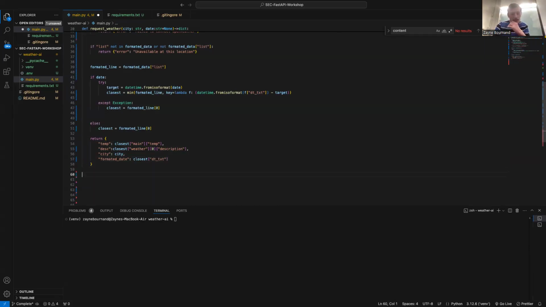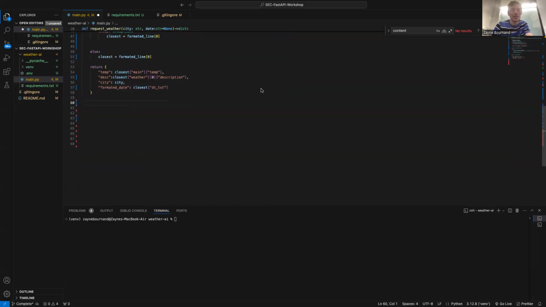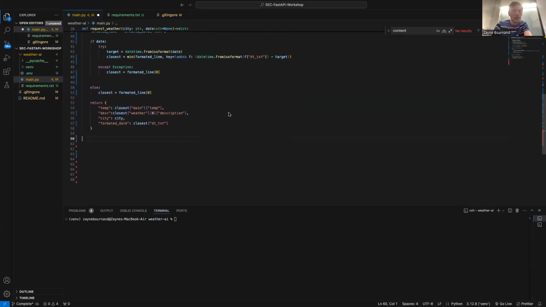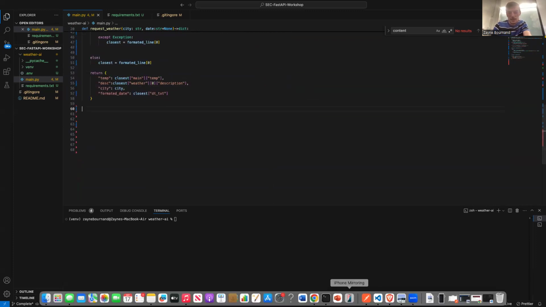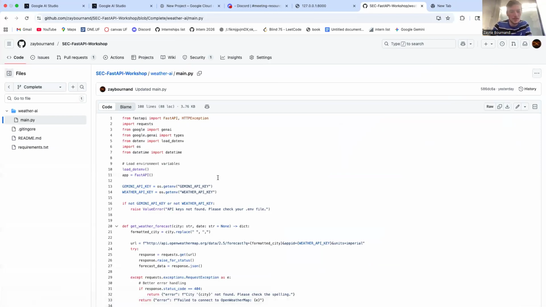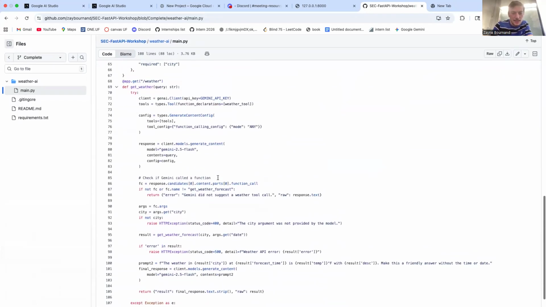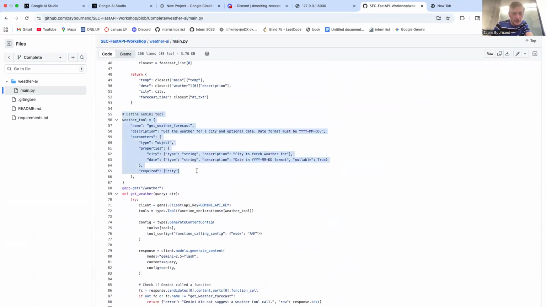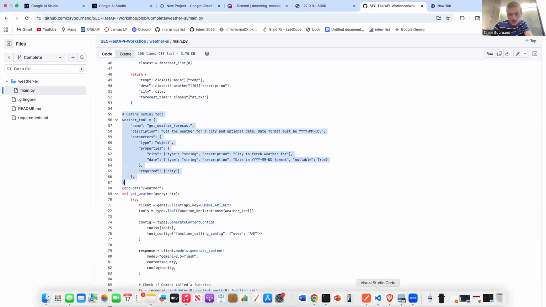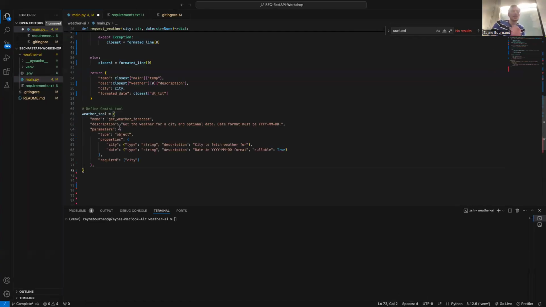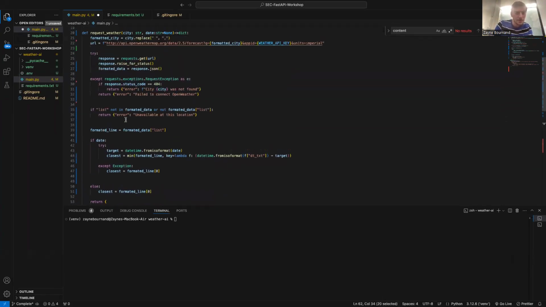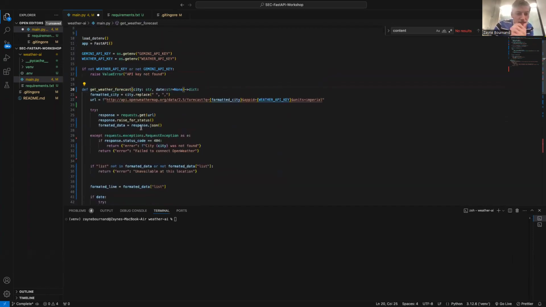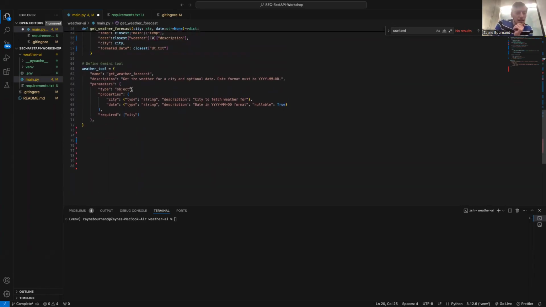All right. So once you got that, now we're going to define our tool that Gemini is going to use. And you can just save it. So you could just go to complete, honestly, because it is already sometime. And grab this tool. Okay, so what this tool is saying basically is name is going to be the function. So I put this as the name of the function. So we can go back and just change that name of the function. So name of the function, description, the get the weather, basically what we're doing.